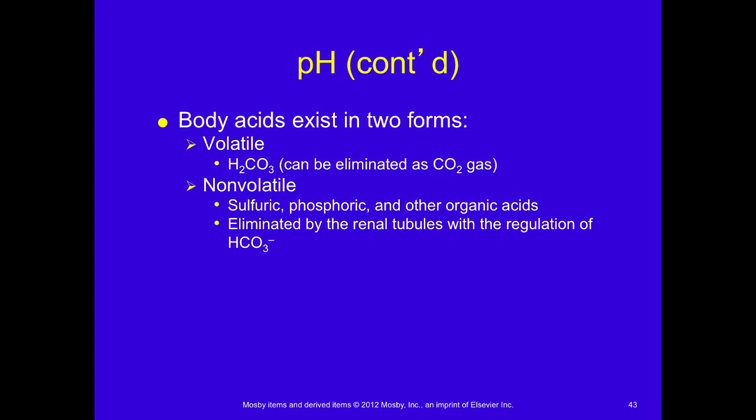On the flip side, we have non-volatile means. So how else do we eradicate acids from our body? And the main way is through our kidneys. We will actually pee out acid. Okay, so we have respiratory acidosis and alkalosis, which is going to have more to do with the breathing mechanism going wrong. And then we have metabolic acidosis and alkalosis. And that's going to have more to do with the ability to eliminate via the renal system and urine.